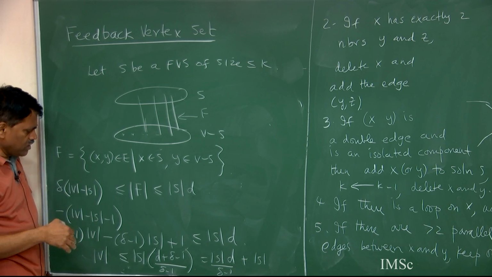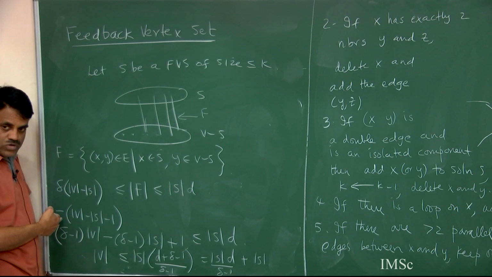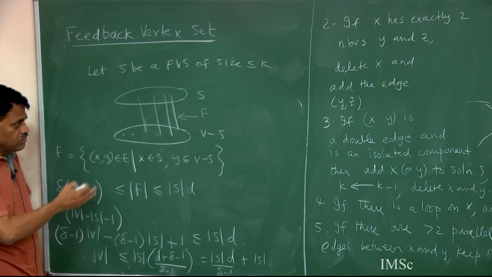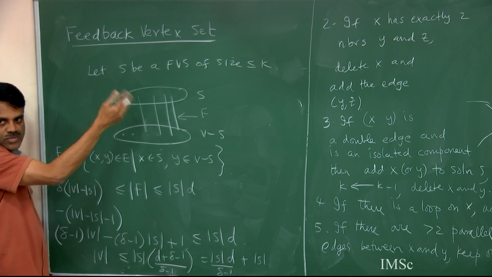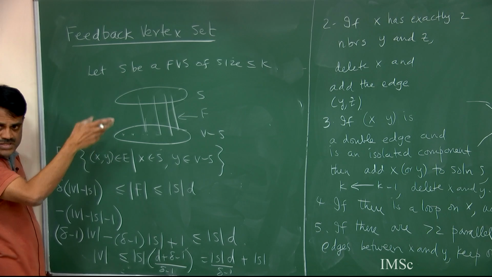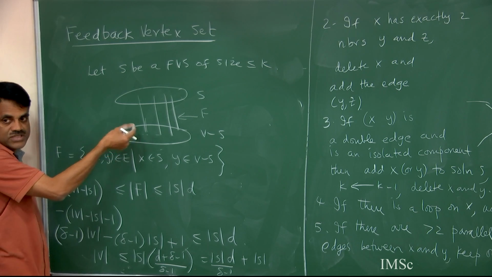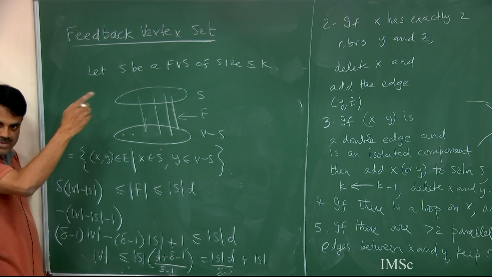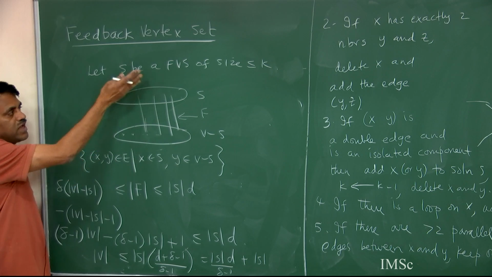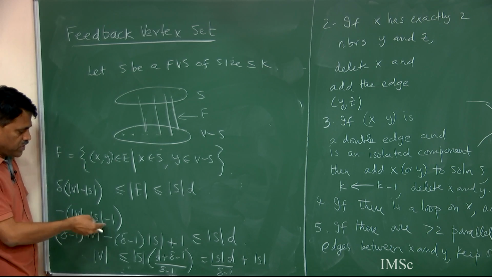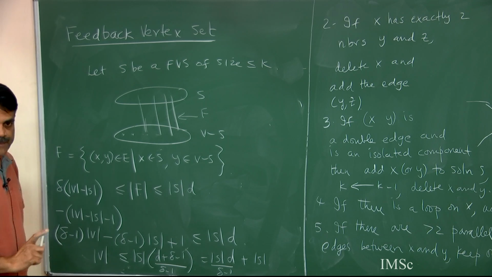Okay, so this is correct. Out of this delta into V minus S, edges that could be going out at least, totally. Some of them are inside, some of them are outside. It is the min degree. At least delta, because min degree is delta means every vertex has at least delta edges coming out of it. But out of which at most so much may be inside, so everything else has to be outside. So at most this many are inside because this is a forest. So the remaining must be outside.